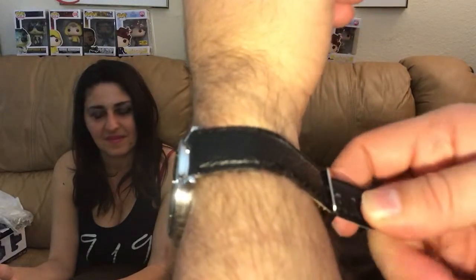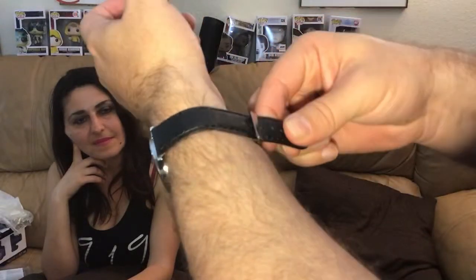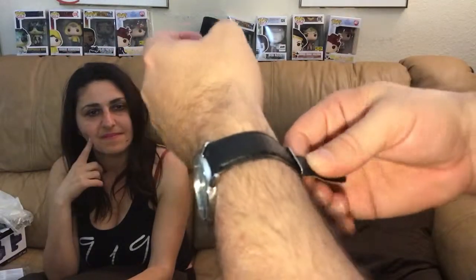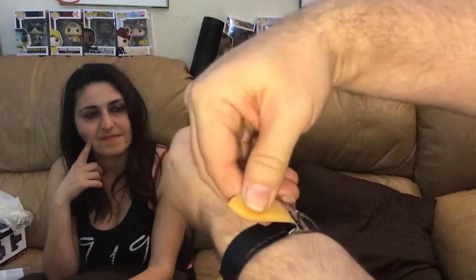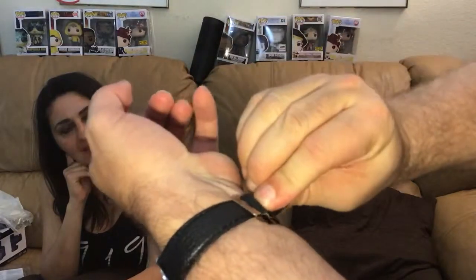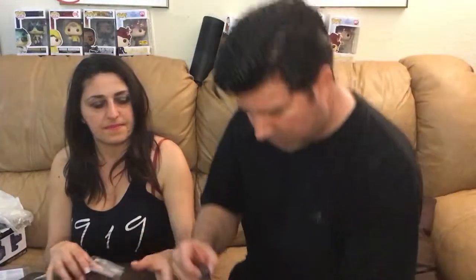Yeah, it's gonna fit. Even though it says kids, it's gonna fit. Can I get it in there? Yeah, it looks cute. Just can't get it in the tiny holes here. So it's not too easy to put on. Okay. I think there's a problem with the holes. There we go.